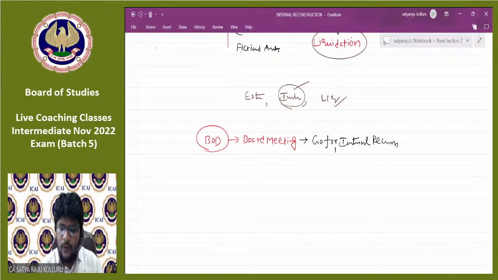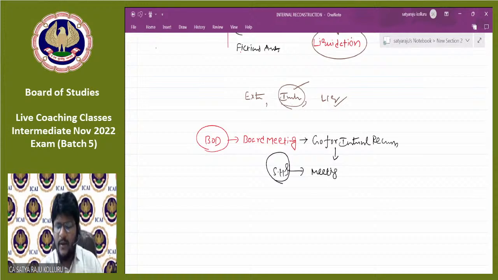Then the same issue is put in front of the shareholders by conducting a general meeting or a shareholders meeting, whatever the case may be. A general meeting is one that generally happens on a yearly basis. Any other meeting you can simply call an extraordinary general meeting. Then the discussion is in the hands of the shareholders. If they approve, or provide suggestions or modifications, such things are taken into consideration.